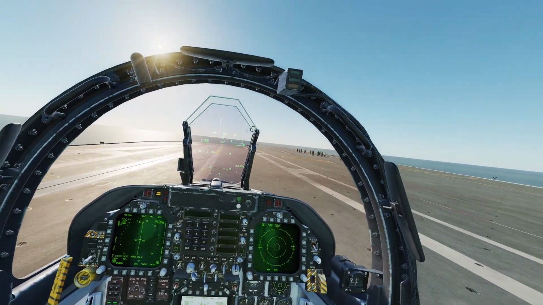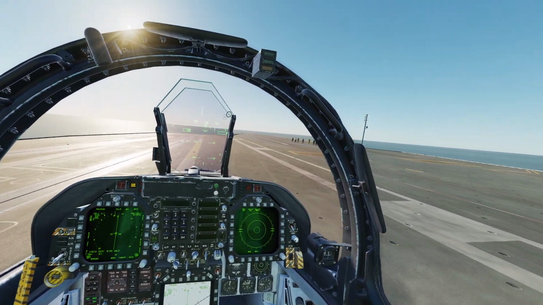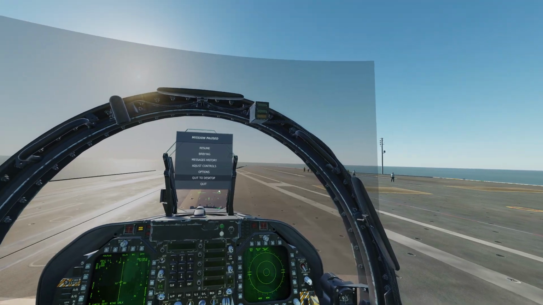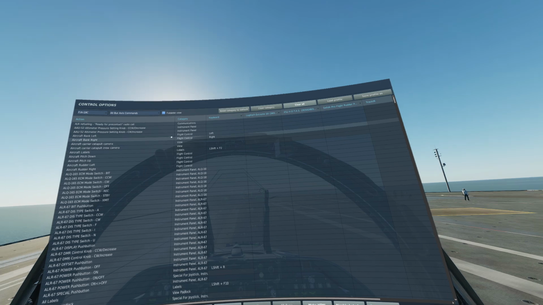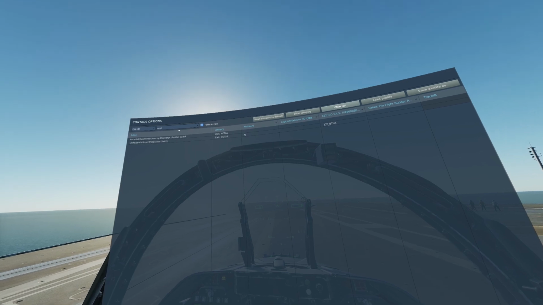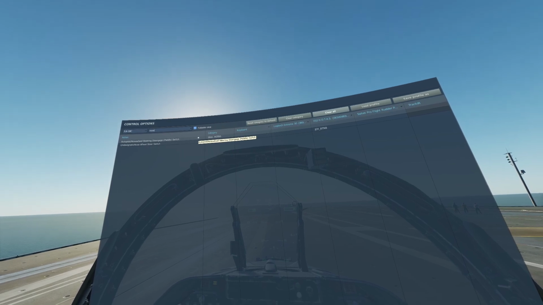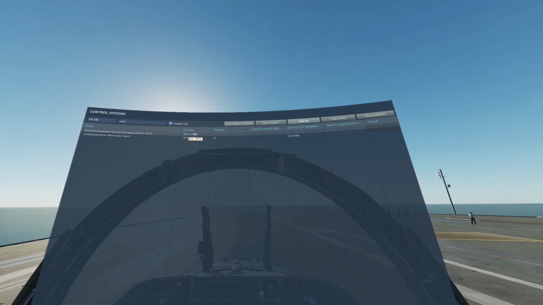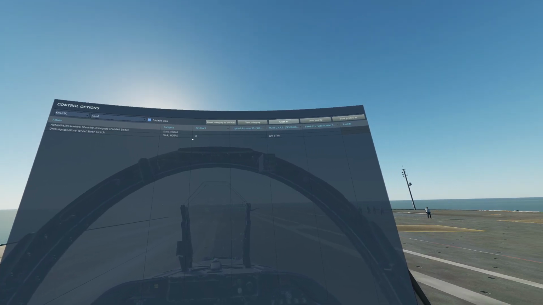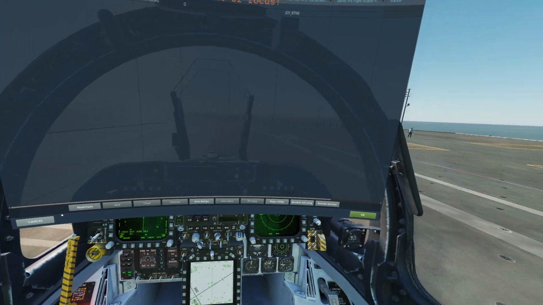Why am I not getting any steering? My nose wheel steering's not turned on. What is the control for that? Nose. Undesignate nose wheel steer switch. I don't know how to turn that on. And of course my window's in the way.